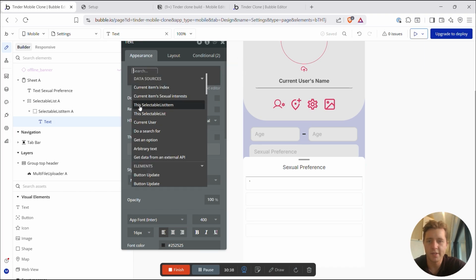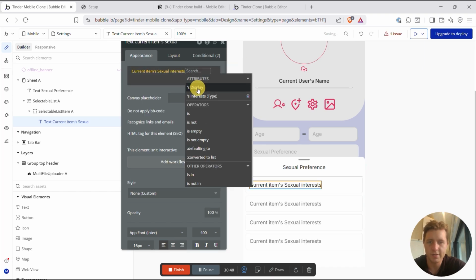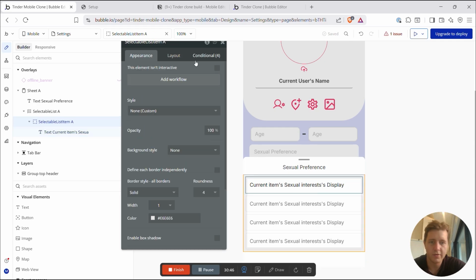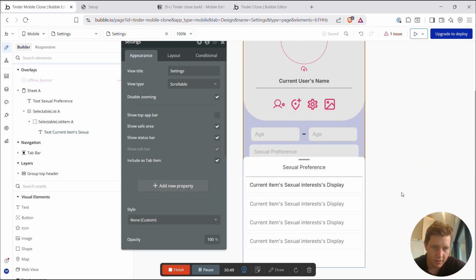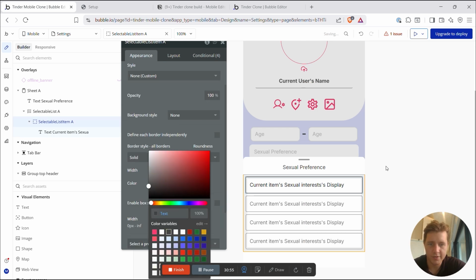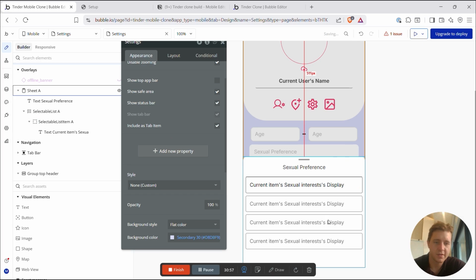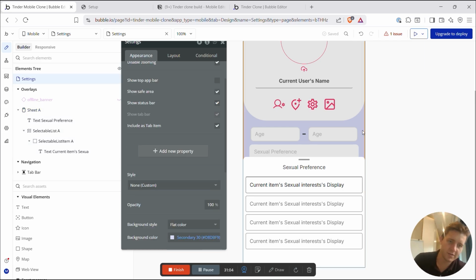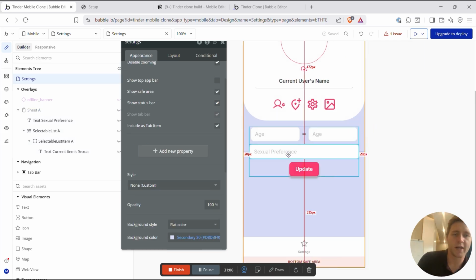This text item is going to be the current item's display. Cool. Then we can also go and see what our borders are like. Border color, we can change to this black again. This gives a little bit of contrast. And there we go.